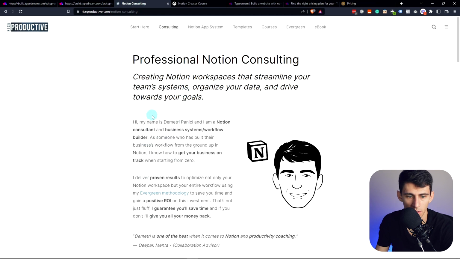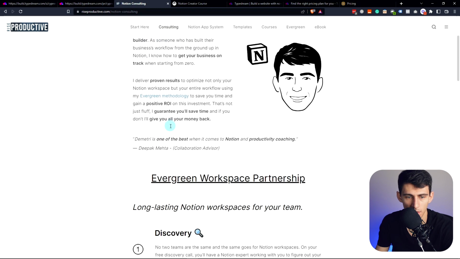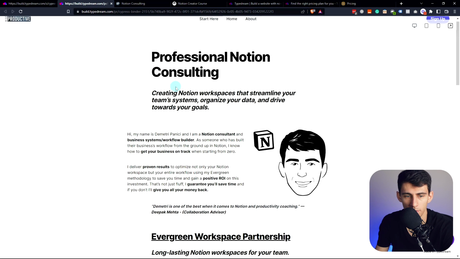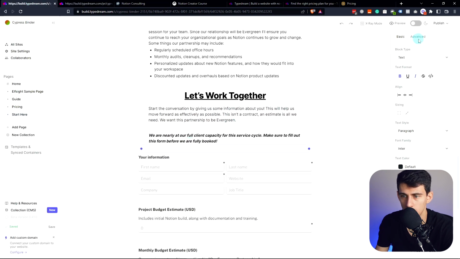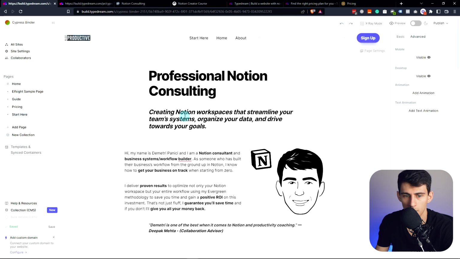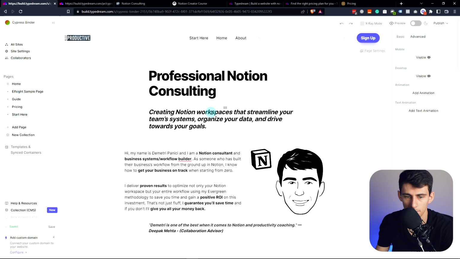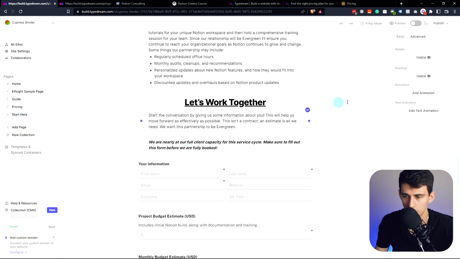Now, obviously I worked a lot more on the spacing and stuff within here before, and it's up to you whether you think this one is better, the other one is better. I would obviously do more work on the spacing and whatnot, but something else that you can put in here that's kind of cool is you can change whether things are visible or not on mobile or desktop. And say we get to this section, I could add an animation for slide in to all these different things to make it a little bit more aesthetic.